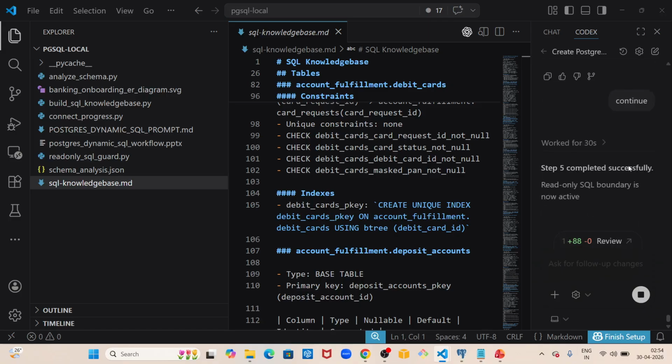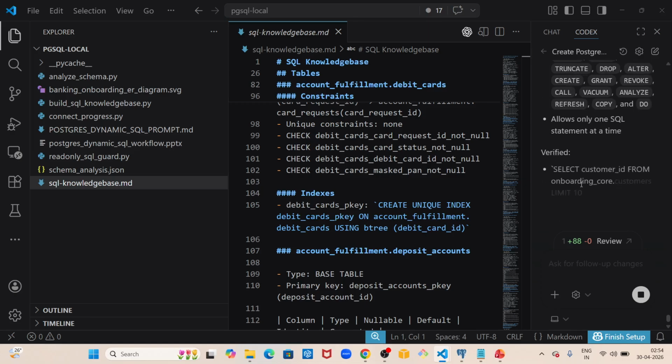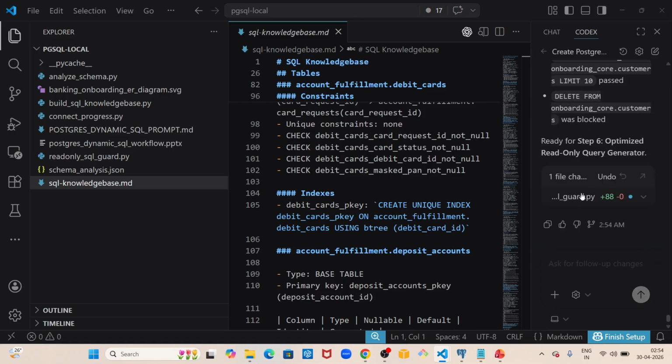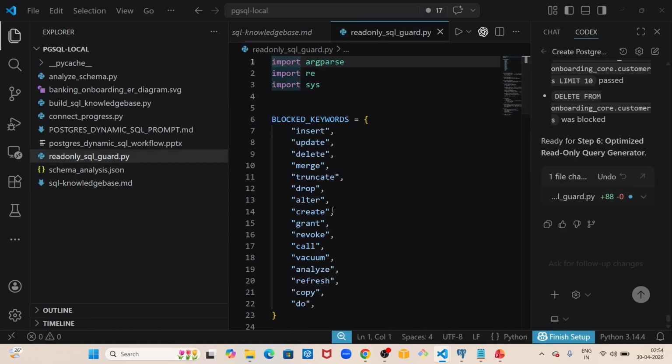The guard is created. Blocked keywords: if you type something asking for write operations like insert, update, delete, the guard will block you. No, you can't do that. This product is designed to give you read only access.